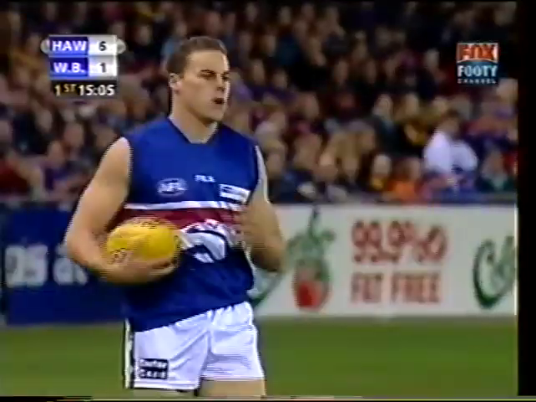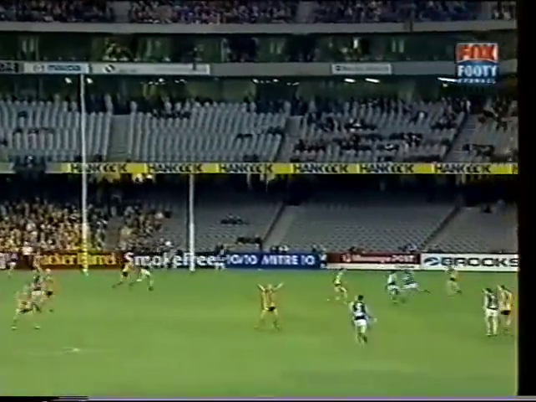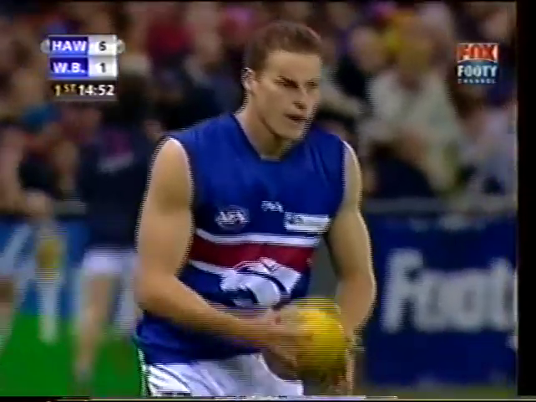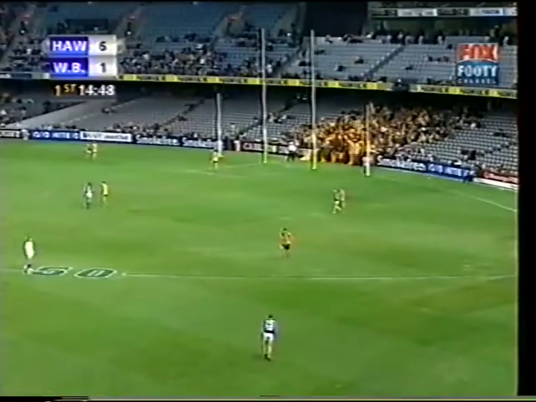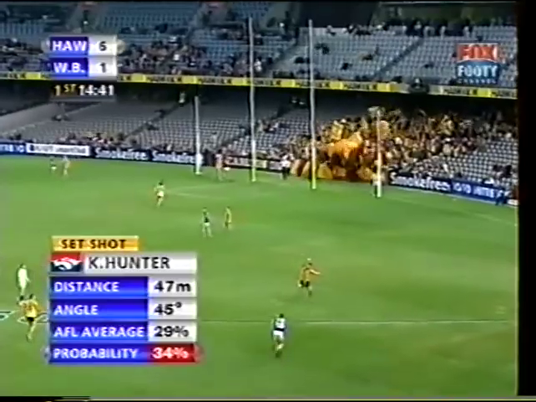Well, they've had to rework their defence, the Hawks, because Chris Grant, who Jonathan Hay picked up initially, has gone to centre half back to play on Nick Holland. So Grant now finds himself with Kingsley Hunter, who Mark Graham had initially. So it's been a little bit of rotating done in the first 5 or 10 minutes as they sort themselves out. Played a lot of the year in defence, Kingsley Hunter. Has kicked 3 goals, 3 for the season. 113 career goals. His probability, as you can see, 34%.